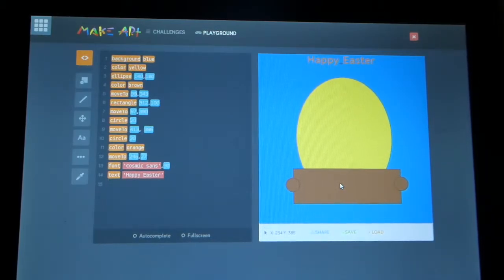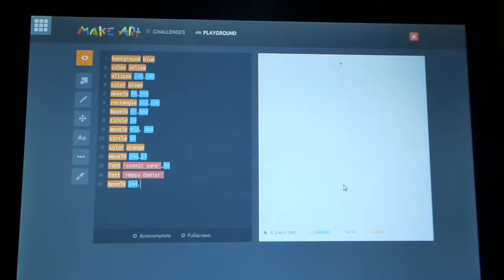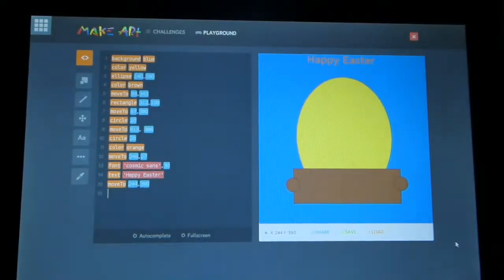So we need moveTo 244, comma, 390. Then we go down, and we put text.